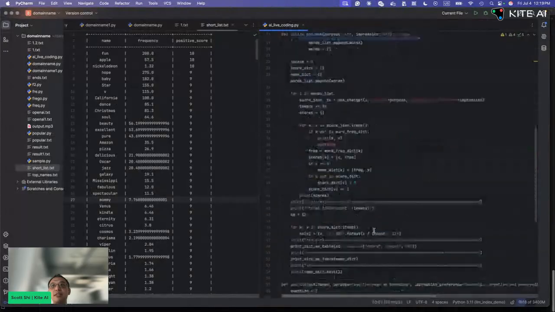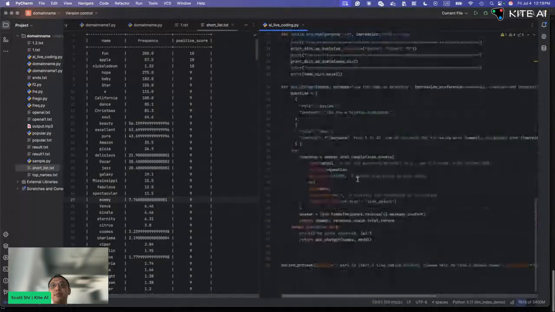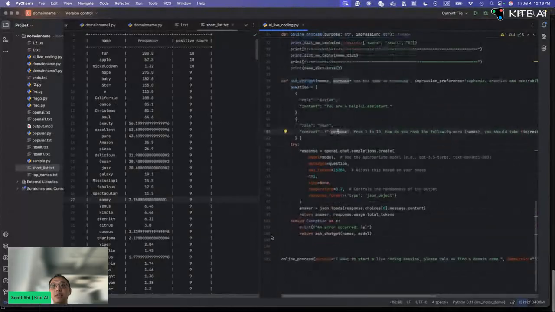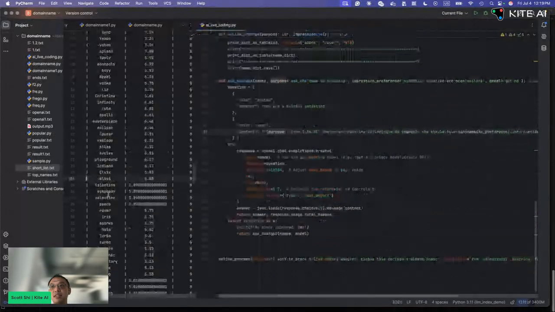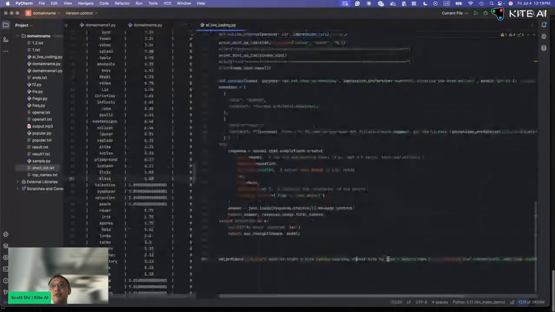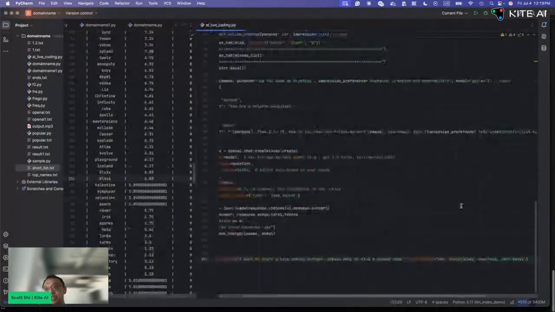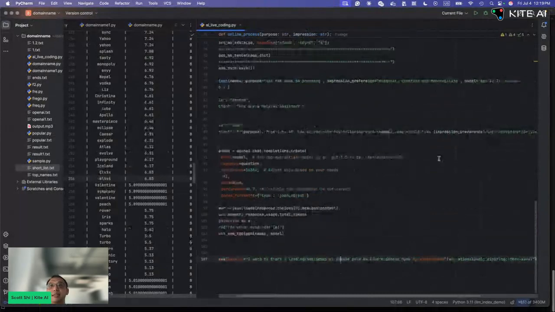The evaluation is based on user criteria. For example, what do you use this name for? In this case, we want a name for live coding. And then we want to give people an impression: fun, educational, inspiring, and tech savvy. So that's the whole process.